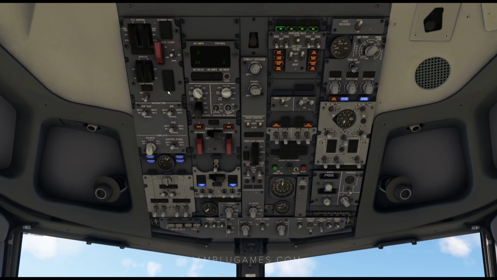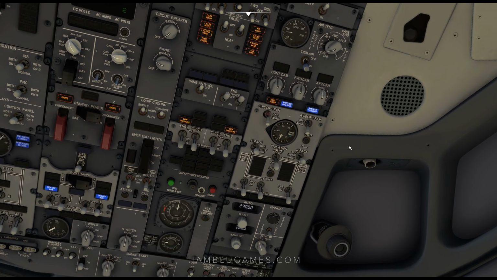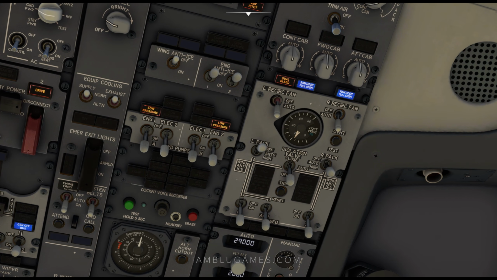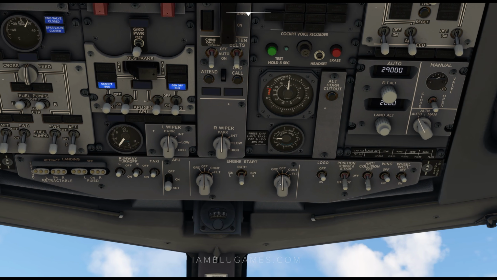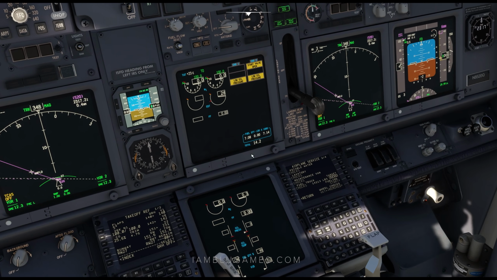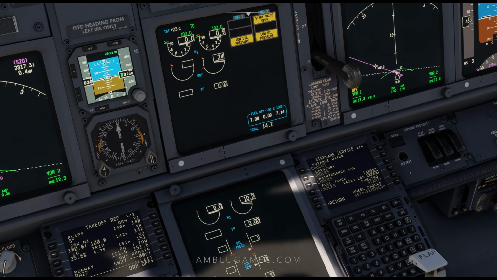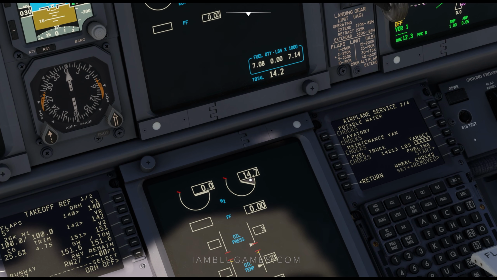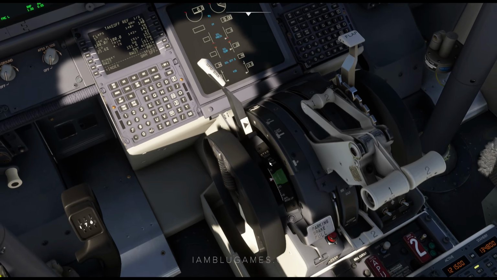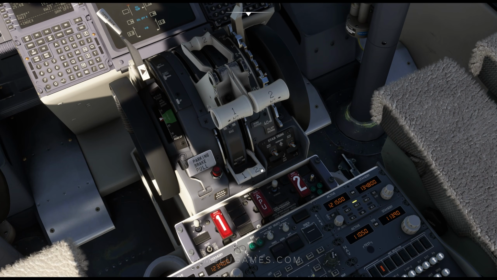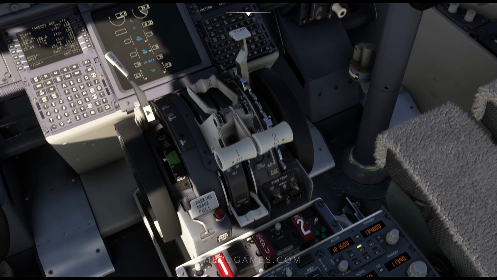To do so, we'll go back to the overhead panel and make sure we get both of our packs turned off. So pack left and pack right are both going to go into the off position. And we'll make sure that our ISO valve is in the down position, which is open. And then we'll go down here to our engine start and hit ground. We can then go down here to our engine information panel, and we'll see that we have N2 rotation and N1 rotation. When we get to 25% on the N2, we will go down here and take this number 2 fuel cutoff switch and move it into the up position.